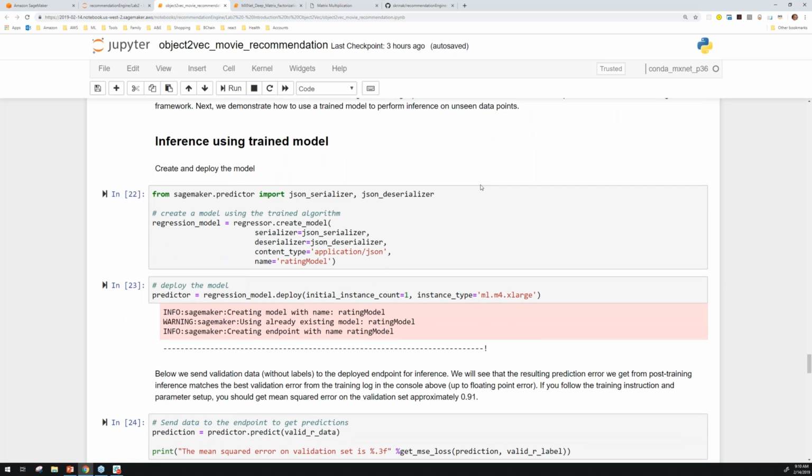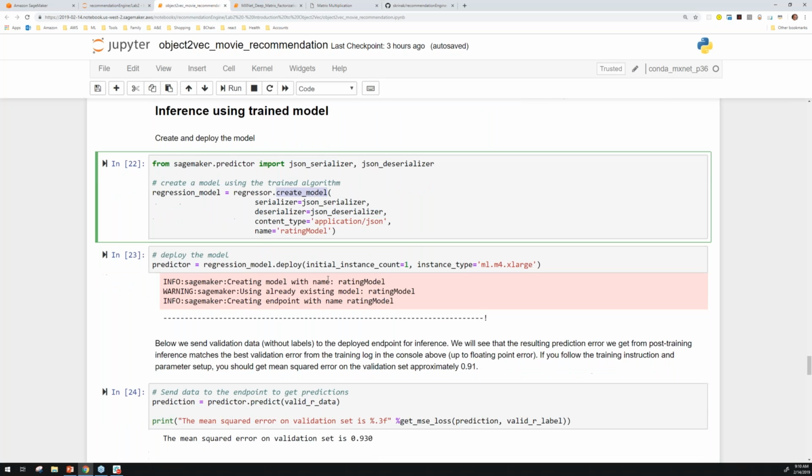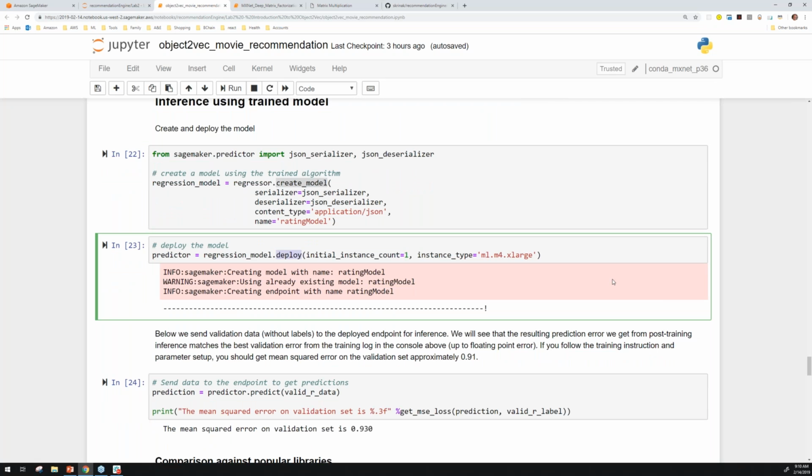Next, we need to create a model. Now, when you use the SageMaker API create model, what you're really doing here is taking the model artifacts and marrying them now to an object that can be deployed, and that's what we have in the very next command, in production. Once again, you have all the features that you expect from AWS in terms of auto scaling, the number of instances that run. Right here, it's very, very minimal. We're just setting up one instance.